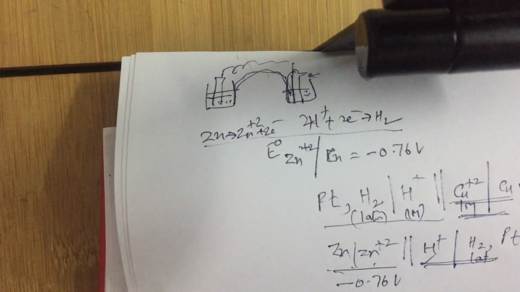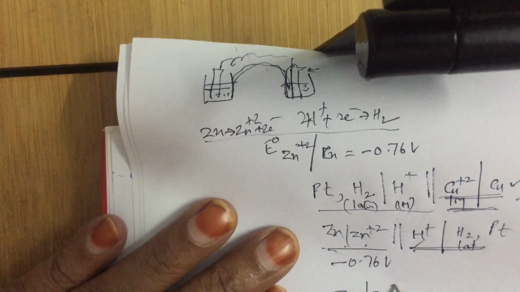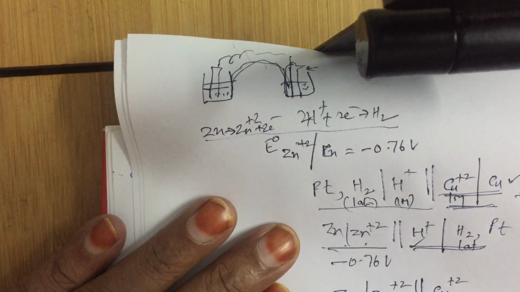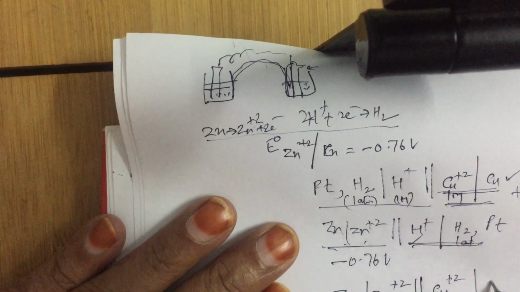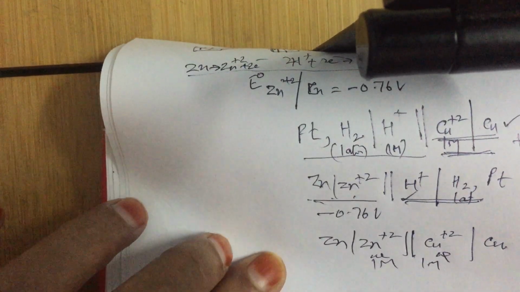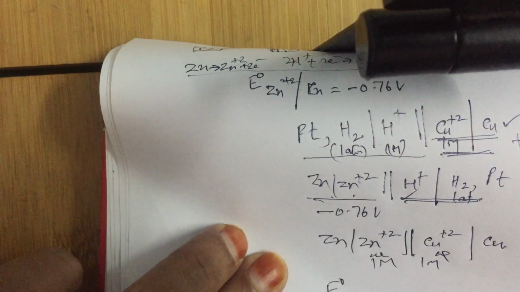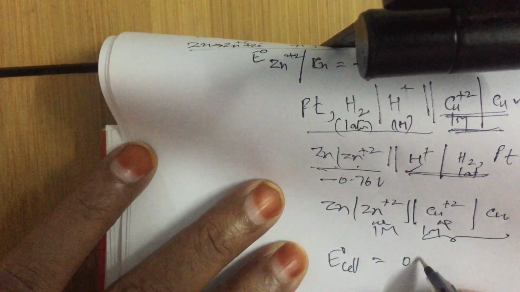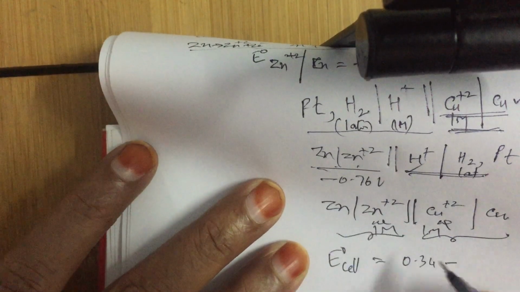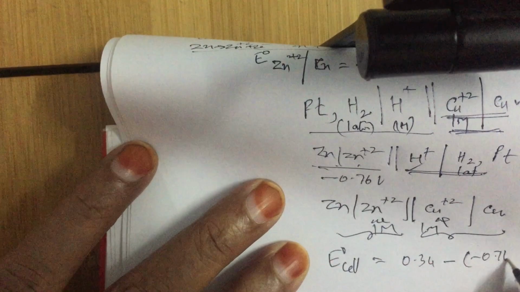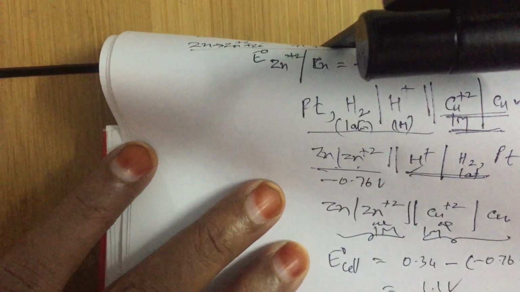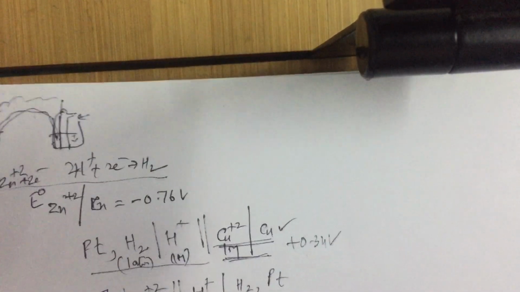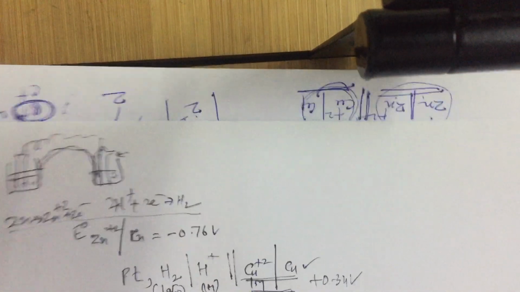When these two are directly combined, zinc, which is in contact with zinc plus 2 ions, salt bridge, copper plus 2 aqueous solution, 1 molar, which is in contact with copper. This particular cell has a potential, under standard conditions, equal to the electrode potential of the right electrode, plus 0.34 volts, minus the electrode potential of the left one, minus 0.76 volts. This is equal to 1.1 volts, the useful energy we can obtain. This is called electromotive force. This is the way the cells get operated.